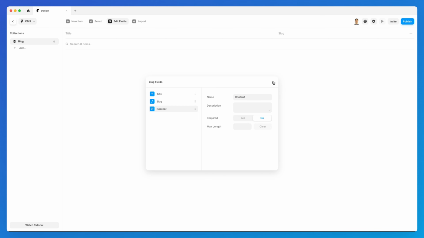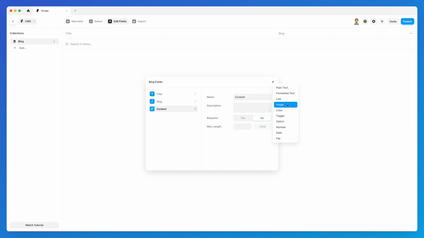So what we want to do is to click on the plus, and you're going to see all of the different options to add custom fields to this collection. The first one is plain text. Formatted text is going to give you more granular options regarding the format of the text, so you can essentially have a more rich field. You can also add links, you can add images, colors, toggle, option, number, date, and files.